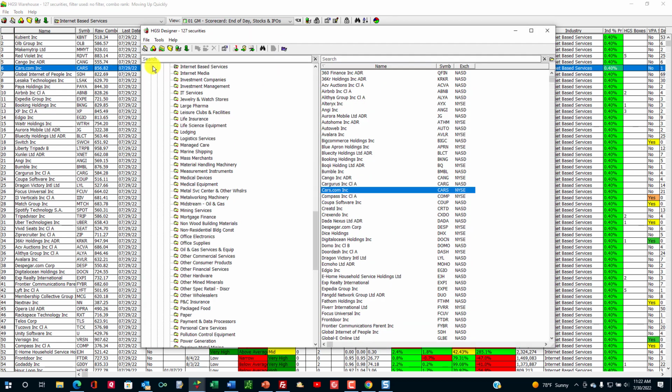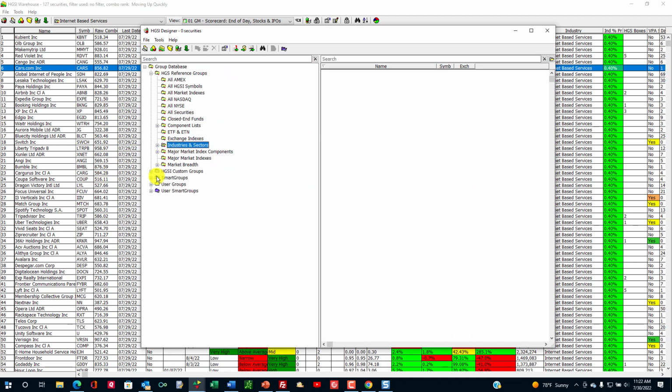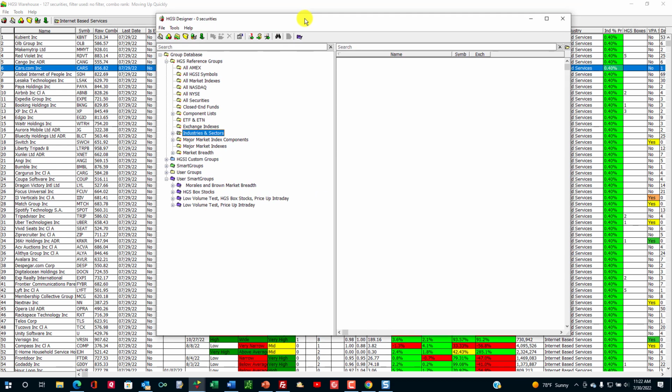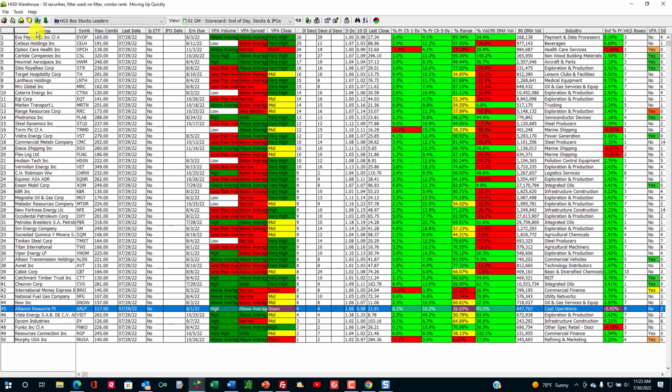But anyway, this is a good way to do it, or a faster way, of course, is with the user smart groups, and I don't have many smart groups in here yet. And I'm going to, like I said, put them on a list for you to download what you want. A good place to not necessarily find the crossovers like I've been showing you, but if you want to find some leading stocks, go into these box stocks or stocks having consistent earnings growth over different time periods.